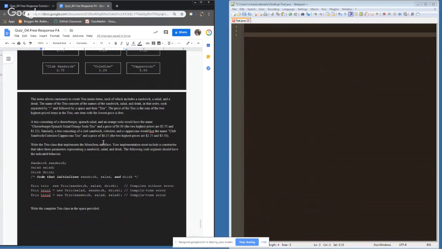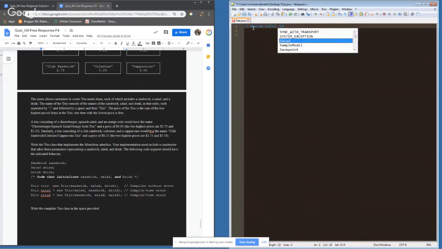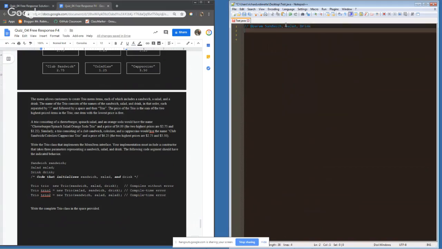Okay, so the way it works is we take in parameters: a sandwich, a salad, and a drink.